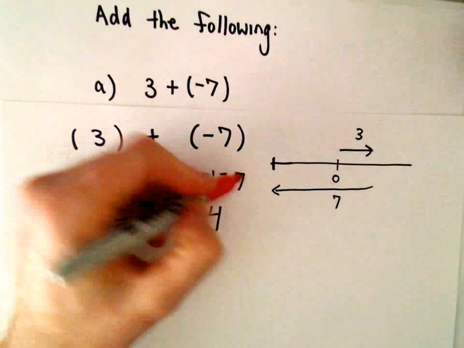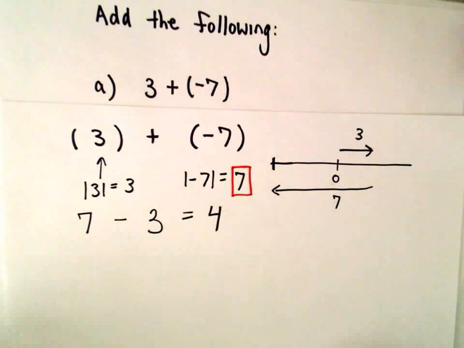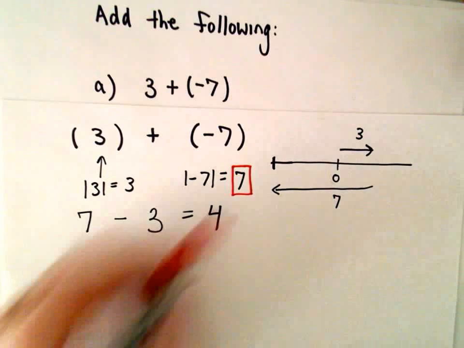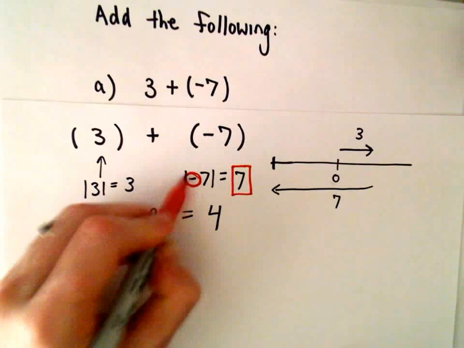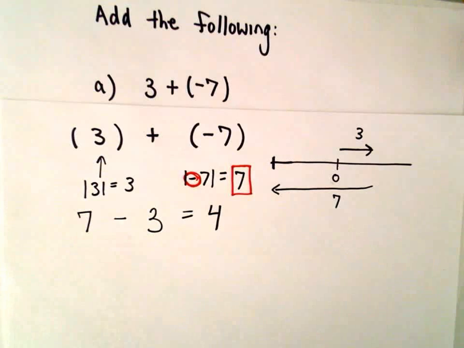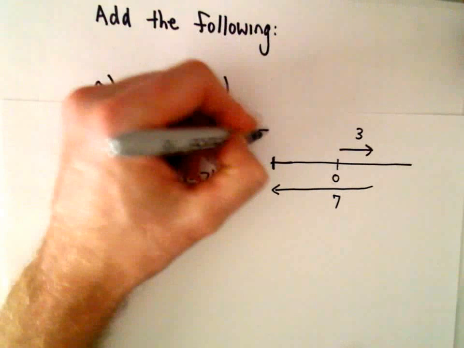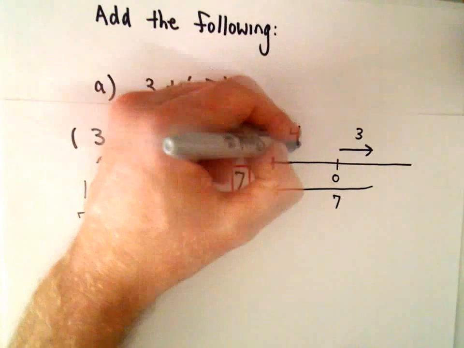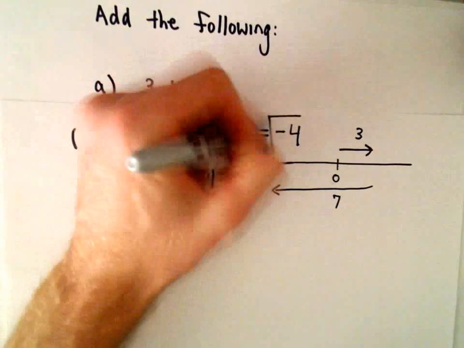I pick out the larger number, so the larger absolute value in this case is positive 7. Whatever sign that number had originally before we took the absolute value, which in this case is negative, that's going to be the sign we keep. So 3 plus negative 7 is going to give us not positive 4, but negative 4 as our solution.